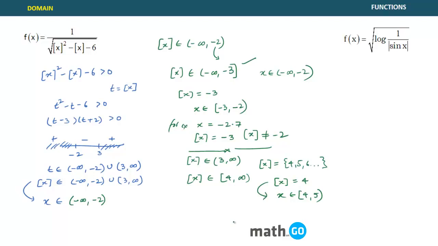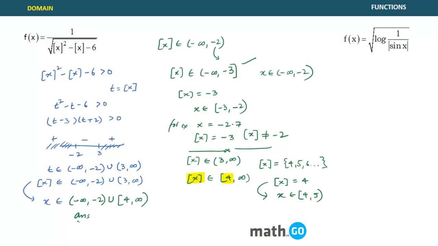Very important step again, right? So you wanted that the integer part of the number should be lying from 3 to infinity, where it is not equal to 3. So that means it should start from 4, right? So it is trying to say that the integer part of the number should start from 4. So what should be the value of the input then? Yes, so then the input should also start from 4. So this is the answer we were looking for in this question.